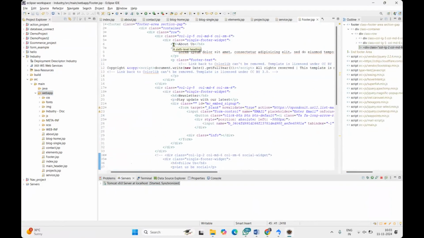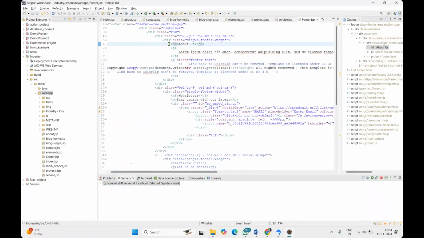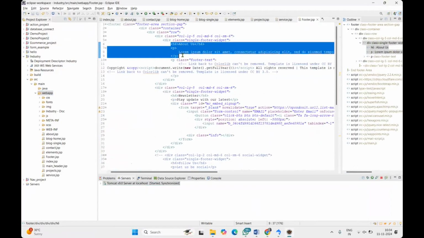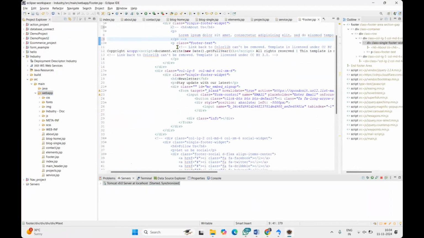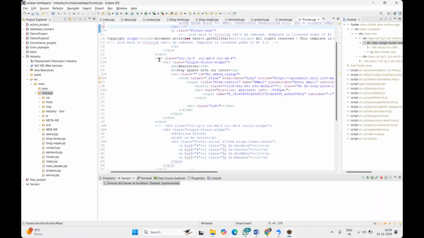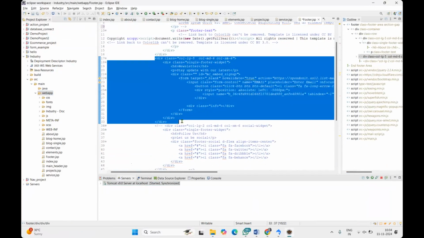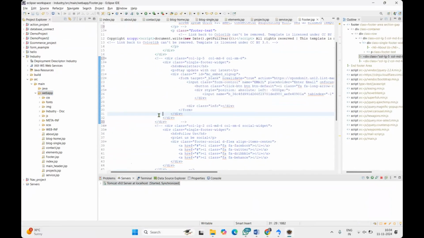This about us and the paragraph below the about us, I am commenting that also. After that we have the copyrights, and below that we have the newsletter, so I am commenting that also.